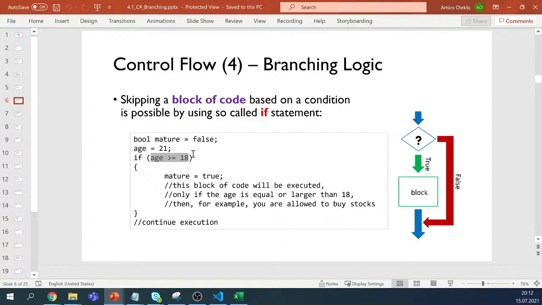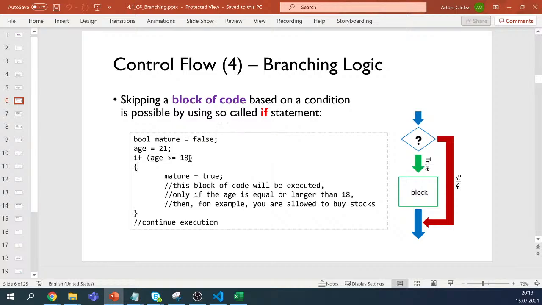This is how we should always consider if statements. I don't care what is inside the round brackets, I'm only interested in the returned result, whether it's true or false.